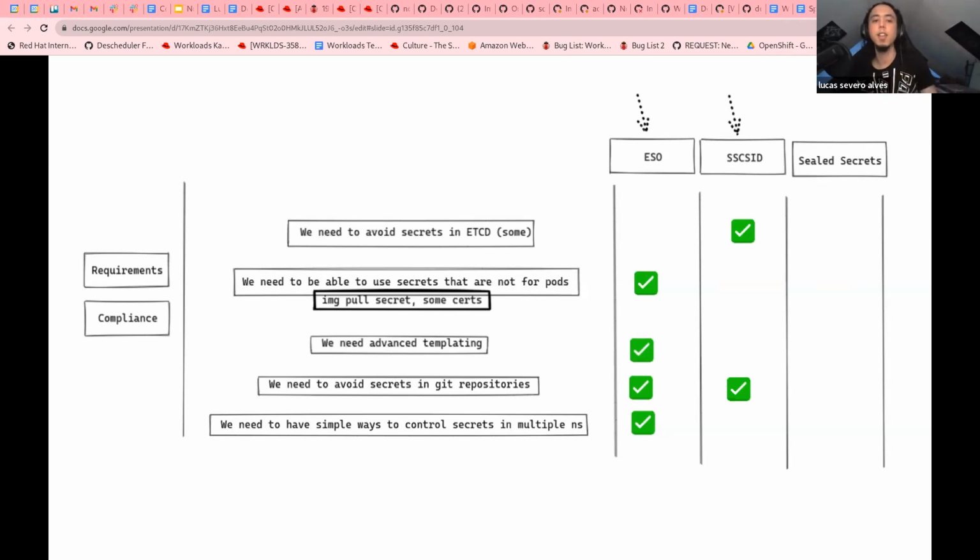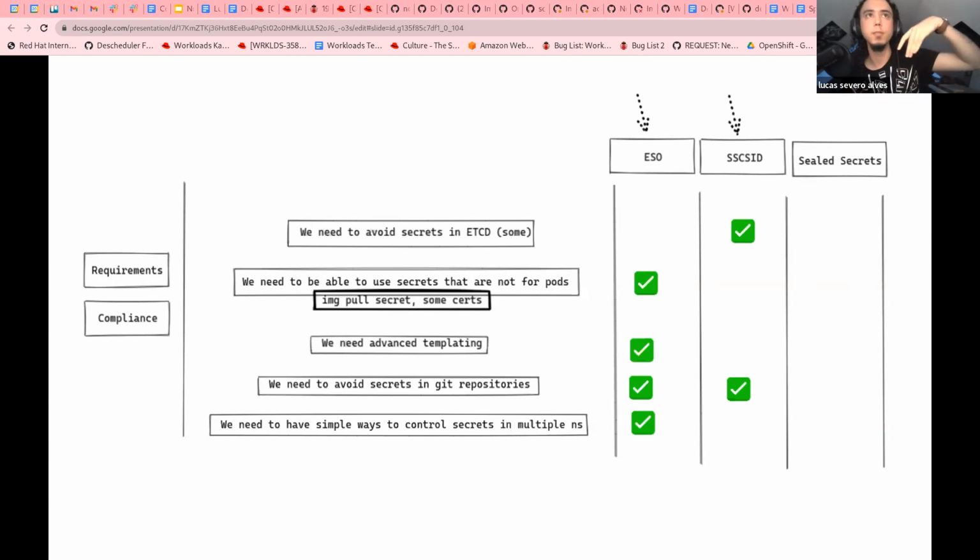It's explicit. It's a company policy. This will never change. It's also something that will be hard to argue against, and it makes sense to use Secrets Store CSI Driver for this team. But then in the same company, all the other teams could use External Secrets Operator.